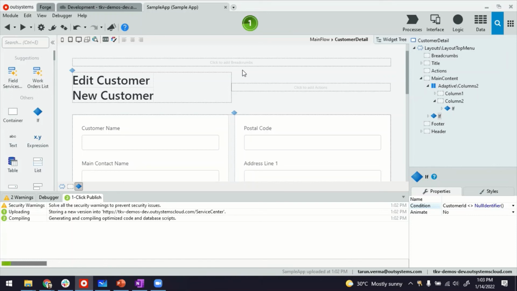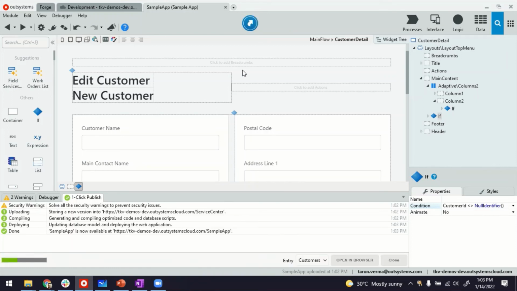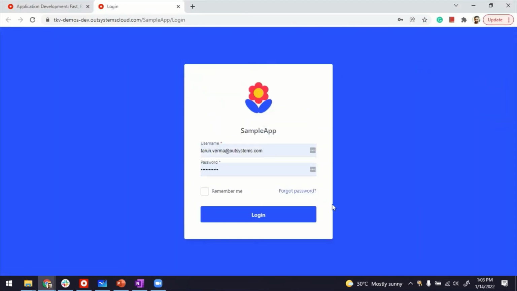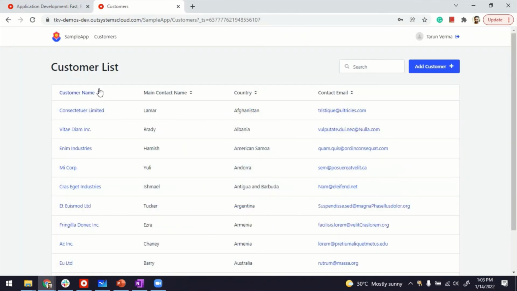Most important part: when you establish a one-to-many relationship, before you save the record in that particular entity, you have to provide the value of the foreign key. In my case, it was the customer ID that I had to provide the value for when I was saving the new address. So it's ready now, let's launch it. Login. All the customers are here. These are coming from my Bootstrap data.